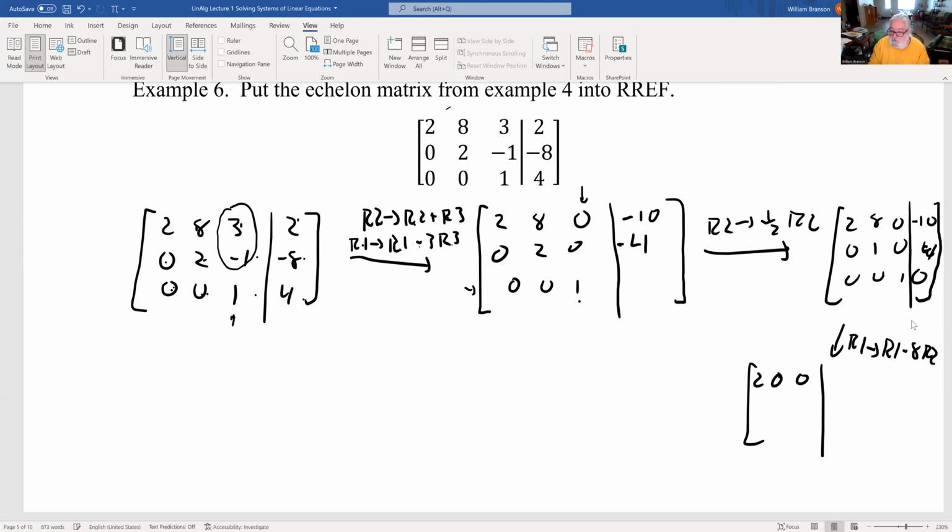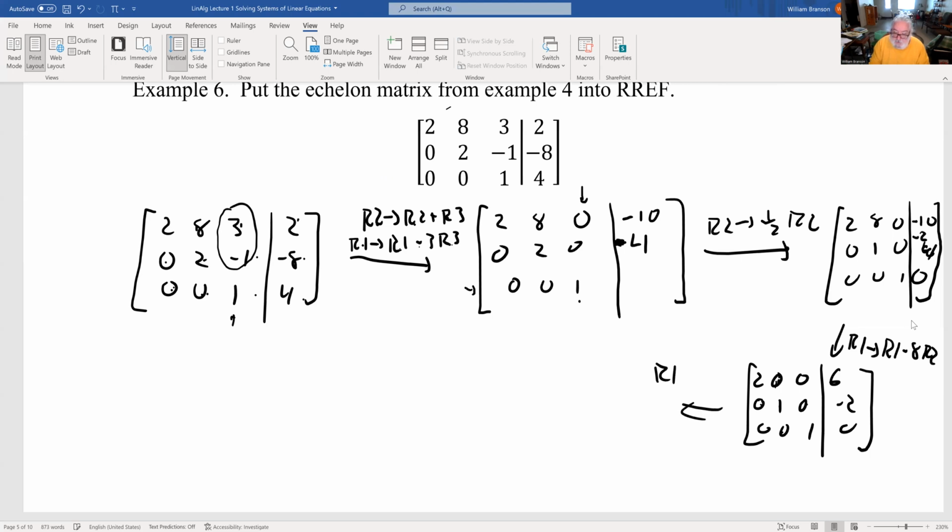Now that's a minus 2. Okay, so a minus 4 here, then I divide and I get a minus 2. So minus 10 minus minus 16 is 6. 0, 1, 0, minus 2, 0, 0, 1, 0. And so now this one is all by itself. There's just zeros in its column, zeros in its row.